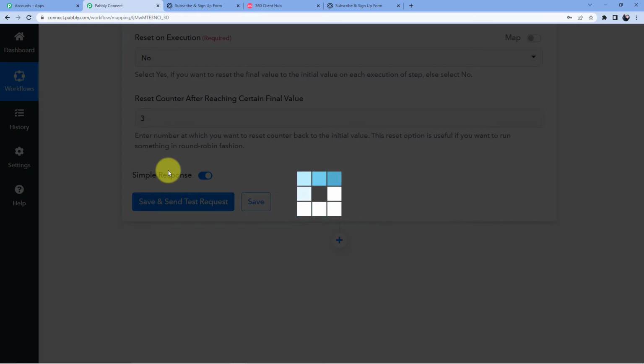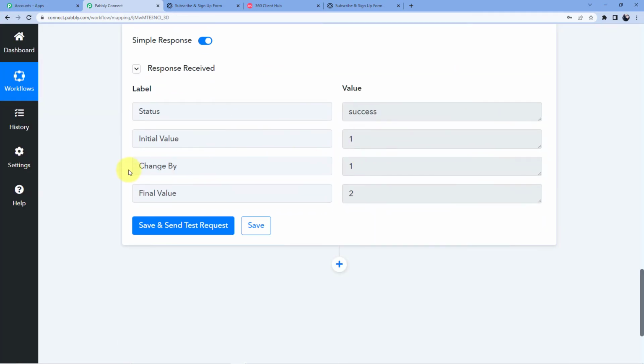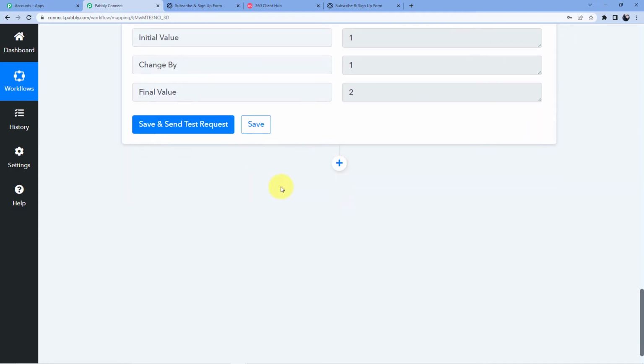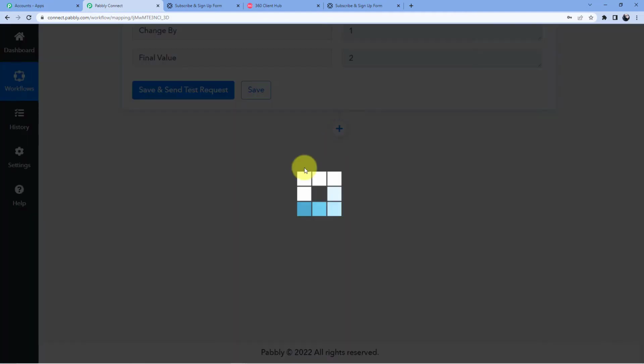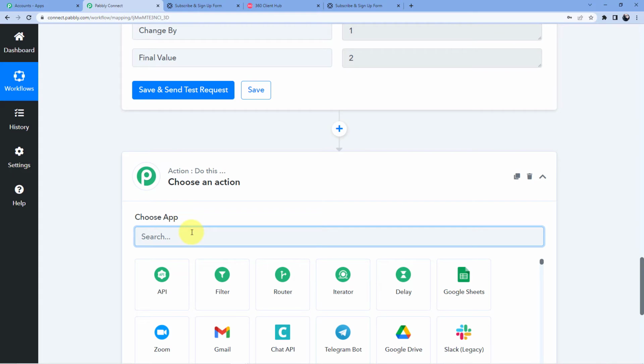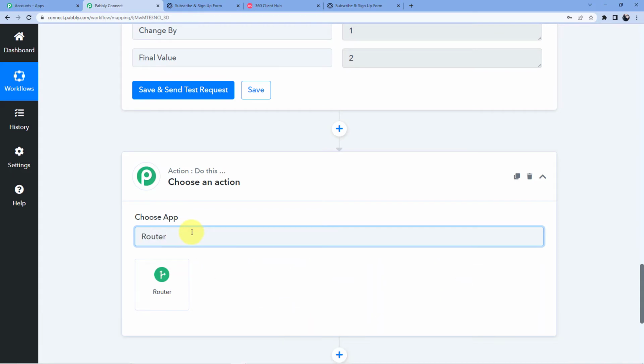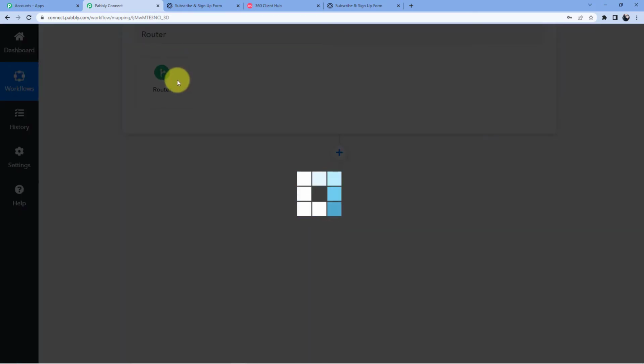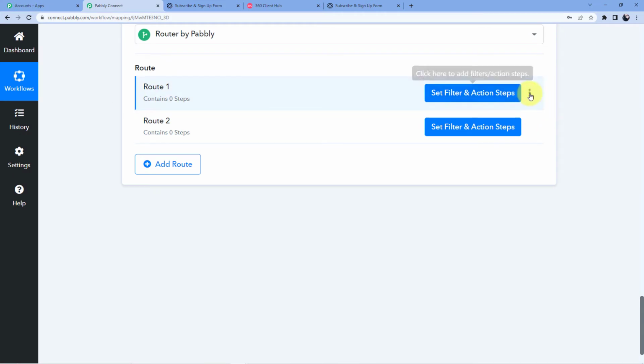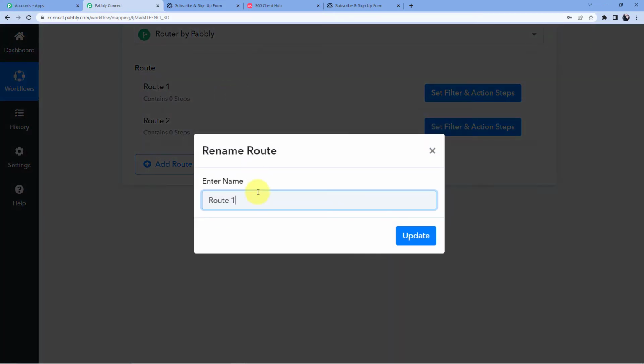So what we are going to do, we are just going to click on save and send test request, and here you can see the status is success, initial value is 1, change by 1, final value is 2. Now we are going to use another feature by Pabbly, which is router. And here we are going to set 3 routers for 3 different employees.